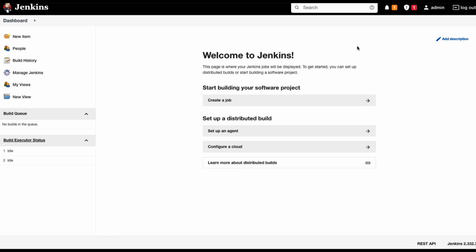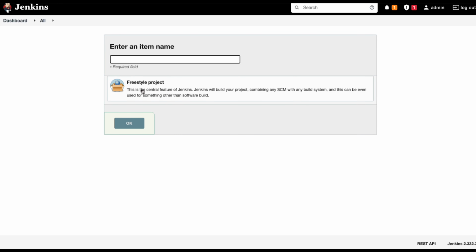Now there's one very interesting point about this. If you go down this method, during the initial wizard for Jenkins, it imports a lot of modules. So for example, if you do a new item, you've only got a freestyle project, you haven't got anything else because you didn't import those modules to do it.